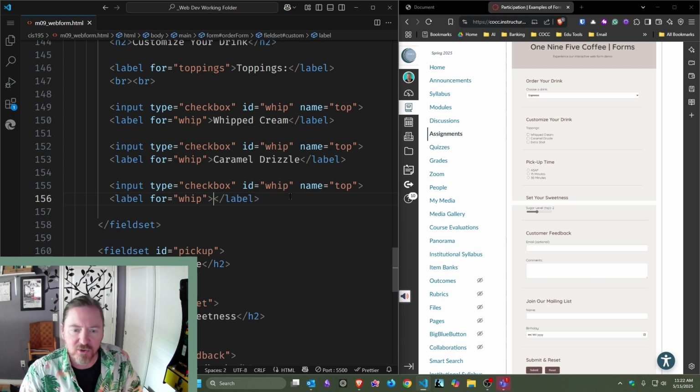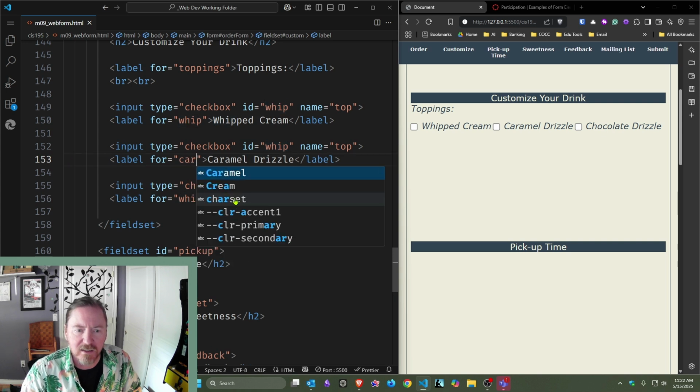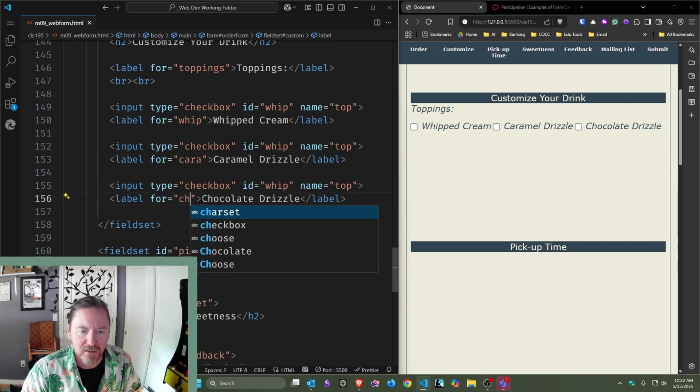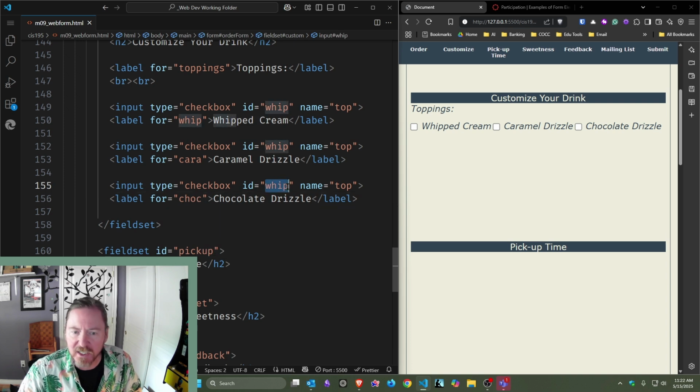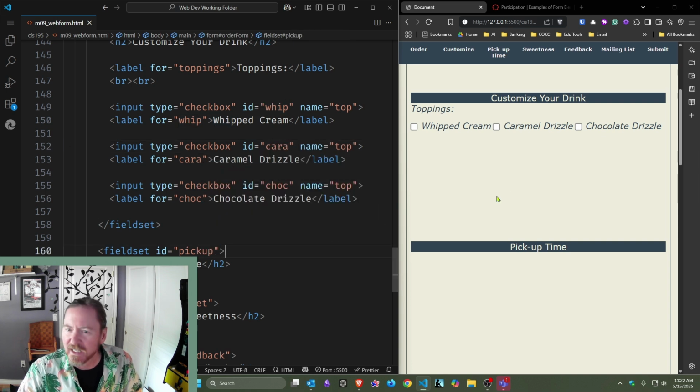Actually, I'll do chocolate drizzle. That sounds a little bit more logical. Chocolate drizzle. And I'll change the labels here. What do we got? Caramel. Got to change the IDs too. And that should be good enough.